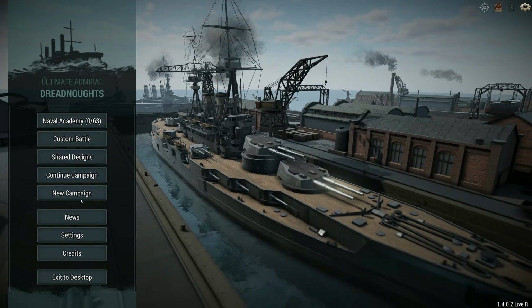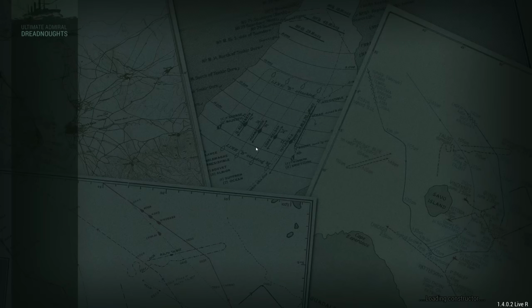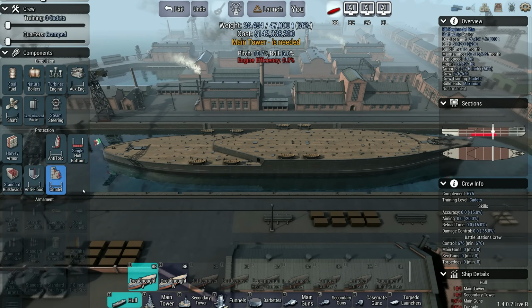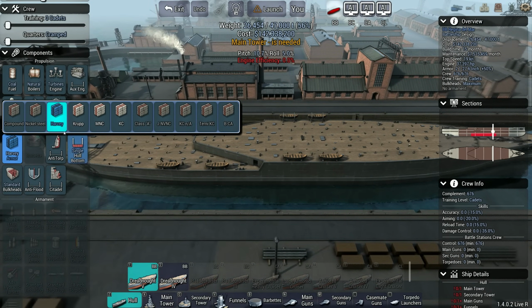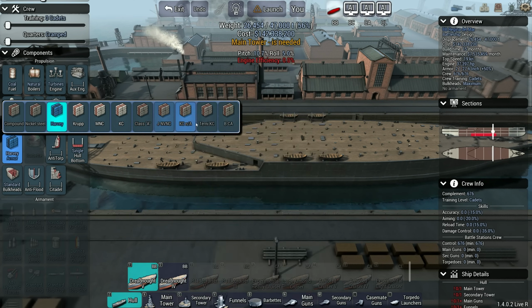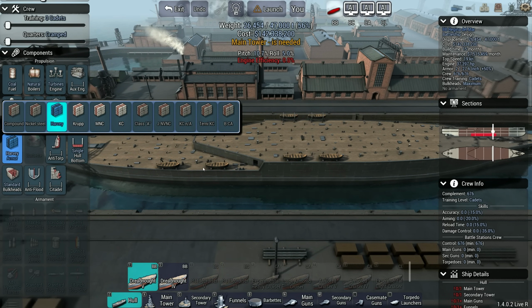Armor, as well. If I go into a custom battle quickly, armor has been significantly reworked. First of all, you can have as much armor as you want, which is great. I hate hard limits. But look at this, this is all looking very different. No weight differences between armors, which is a really good change. Much more in line with how armor actually works.